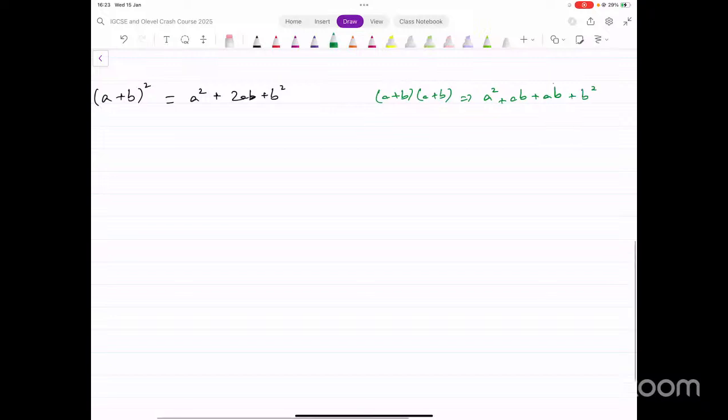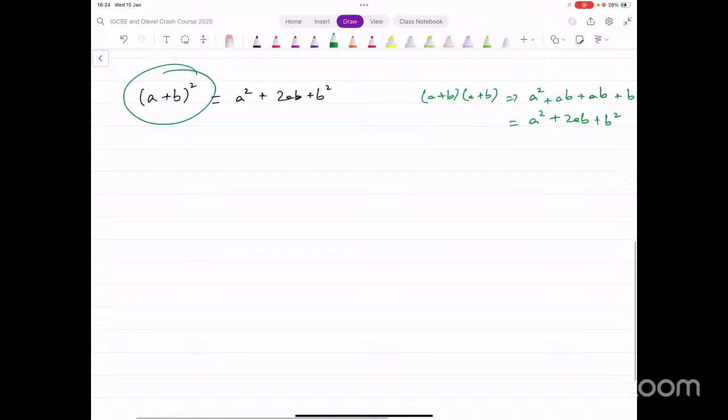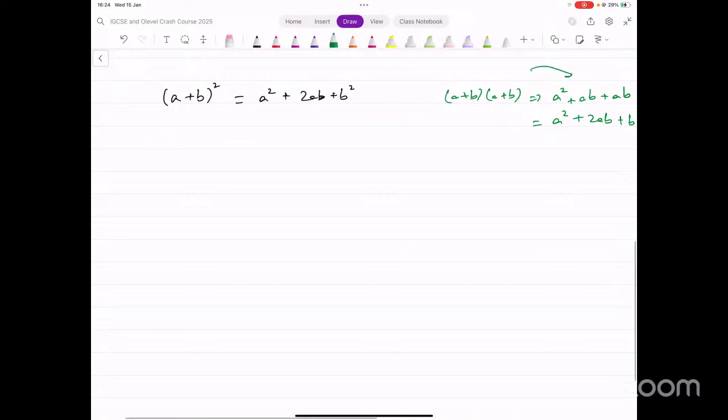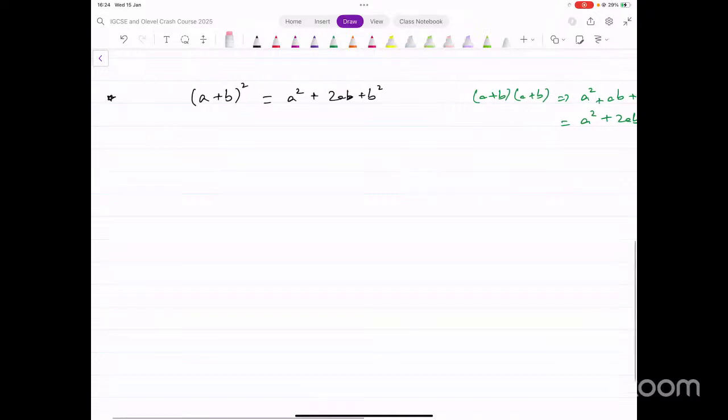And now these two terms are the same. And that simplifies to a squared plus 2ab plus b squared, right? So that's the reason for this, a plus b whole squared. This basically expands to a squared plus 2ab plus b squared. But now since we have to do this a lot, it often helps to remember this identity so you can expand things directly without having to do all of this multiplication, okay? So this is one identity that we have.